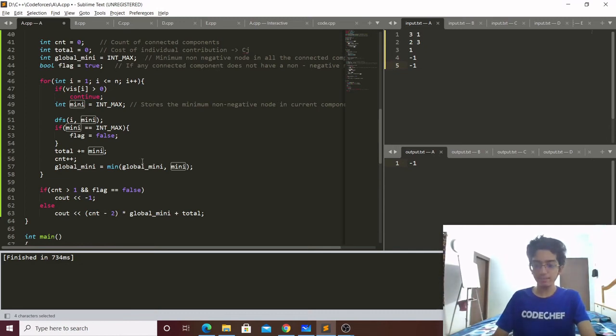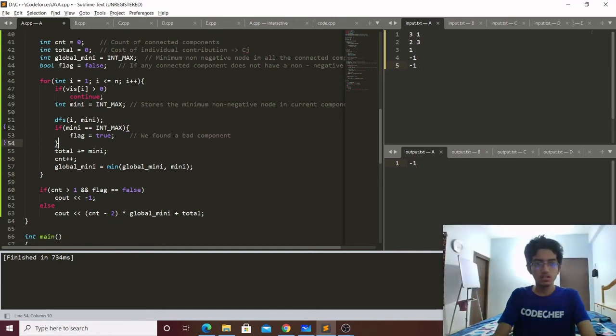So this might create a problem, or we will see when it will not create a problem. So we just mark the flag as false. Actually it should have been false, and here it should have been true. That is, we found a bad component.